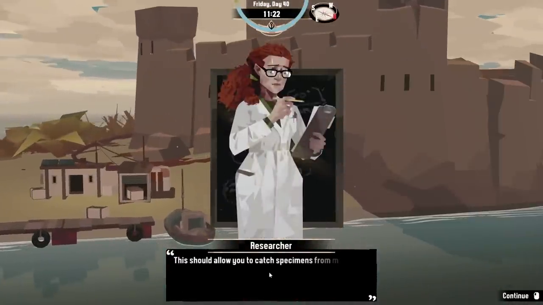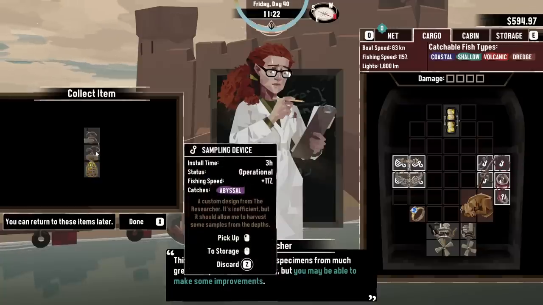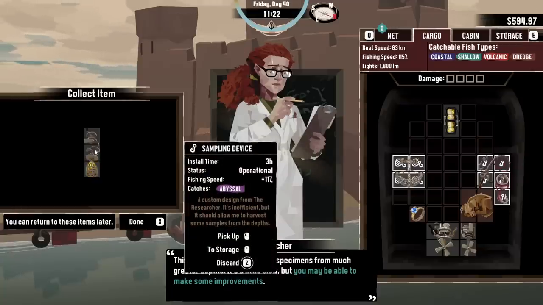Let me assemble the device. Should allow you to catch some specimens from much greater depths. Ooh, a sampling device, and it catches abyssal. But I don't have room for it. I'll put it to storage for now.